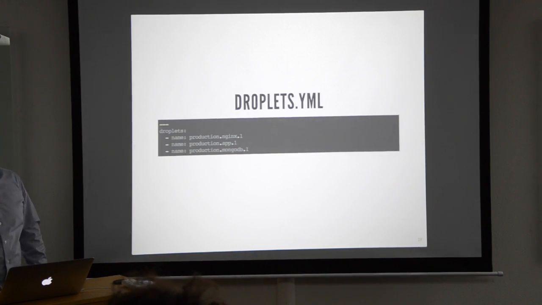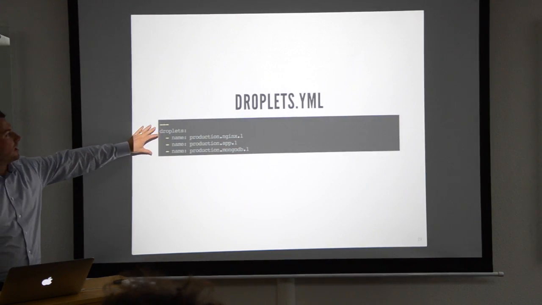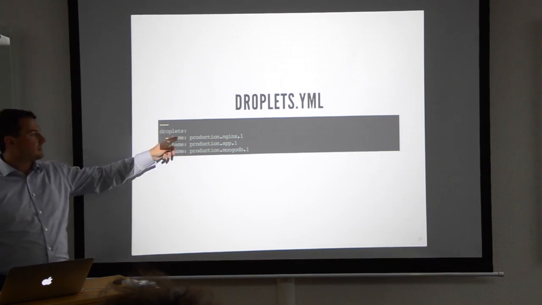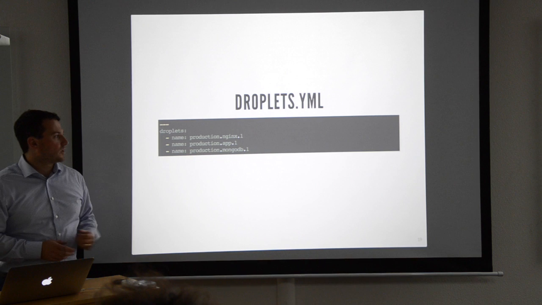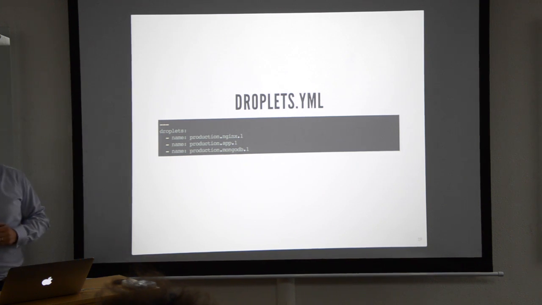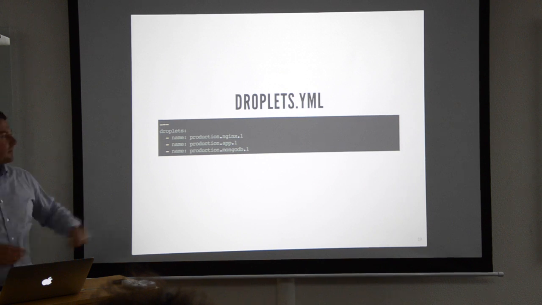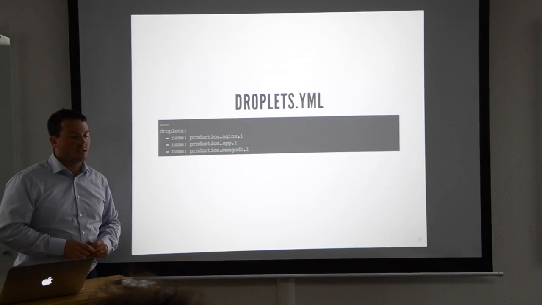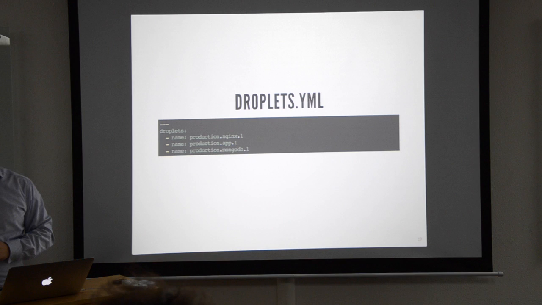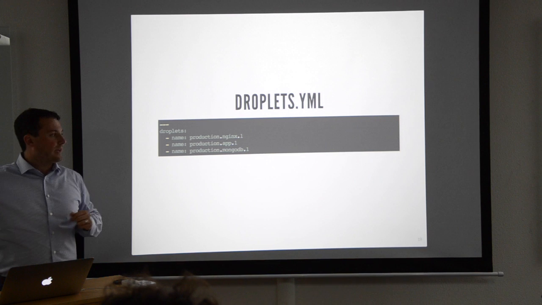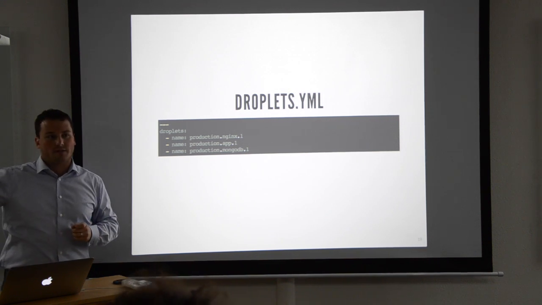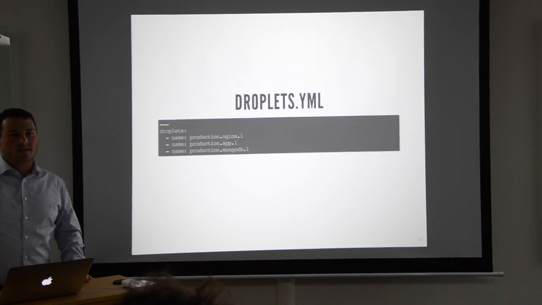So for example, in the example code that I'm going to run through, I have set up a variable called droplets, which represents my 3 droplets that I want to build. Each one's going to be named production.nginx1, production.app1, production.mongodb1. If we realized we wanted to scale up, it's just a question of adding some additional production.app2, production.app3. The next time we run the playbook, Ansible will query DigitalOcean and say, hey, we don't have production.app2 and app3. Please create these 2 VMs.